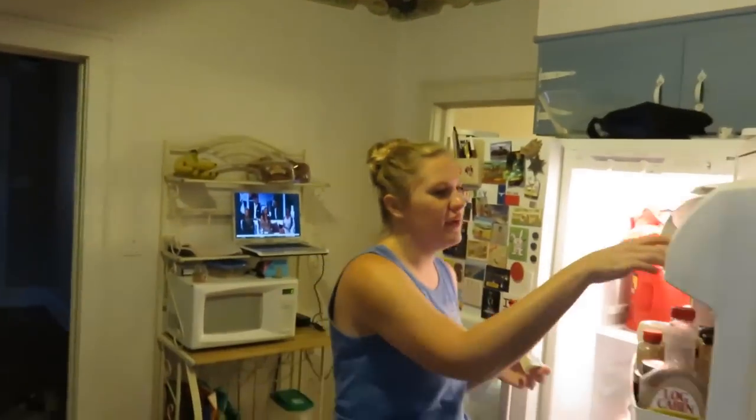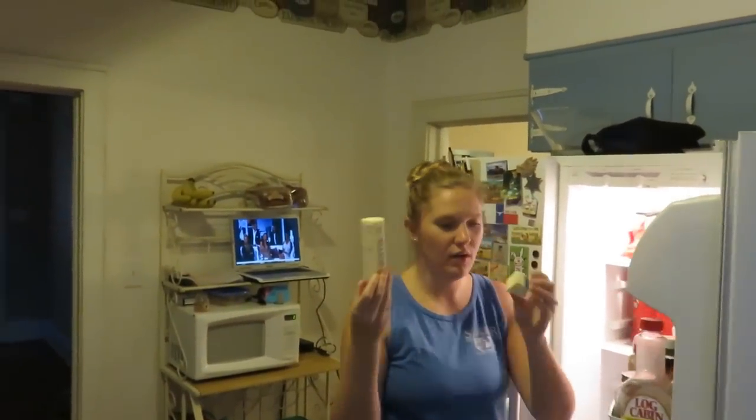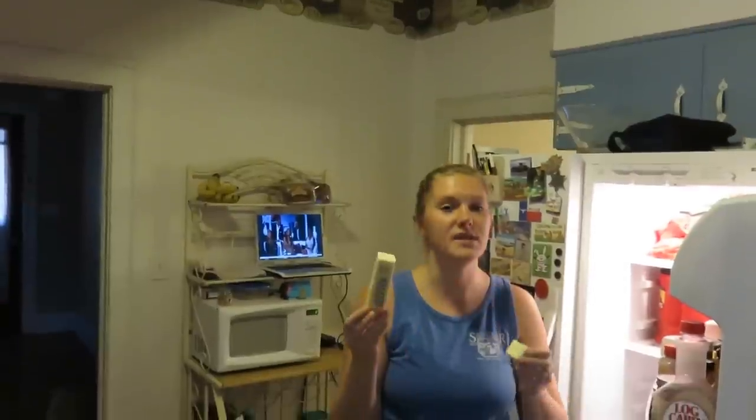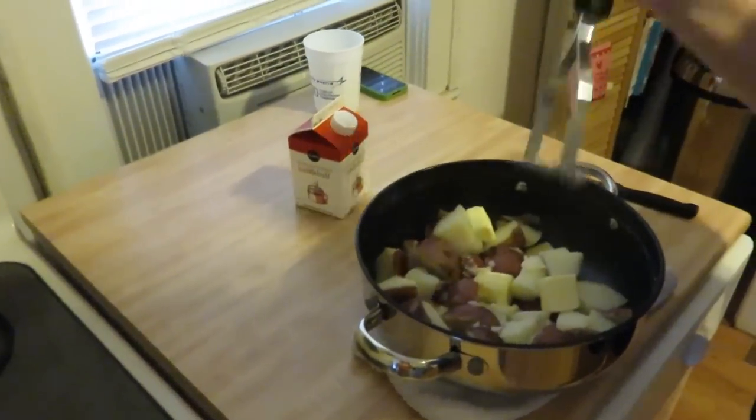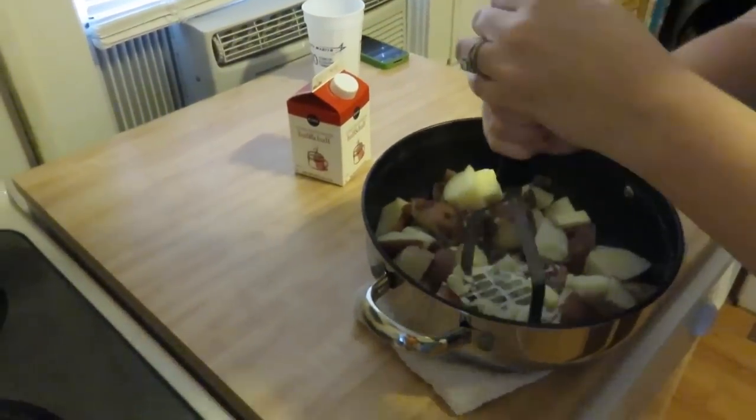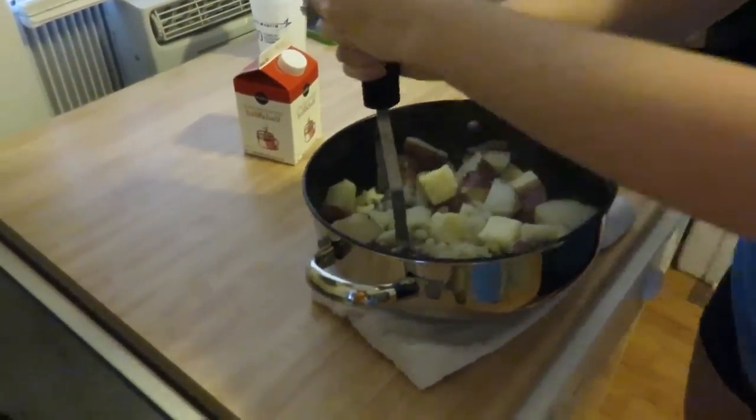How much butter, like? 10 sticks. A stick? Or like, maybe like a half a stick. Okay. My favorite part is that you can't tell the difference between potatoes and butter. Yeah. In my mind.